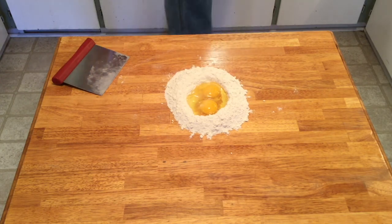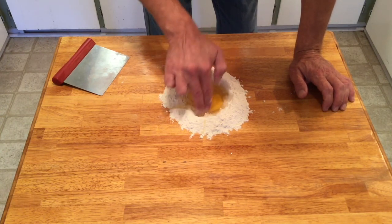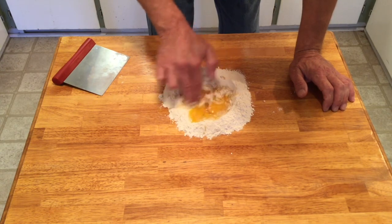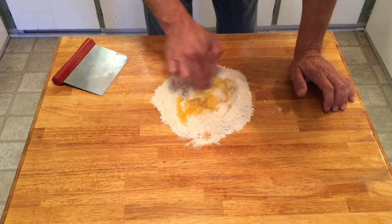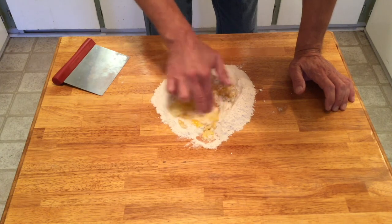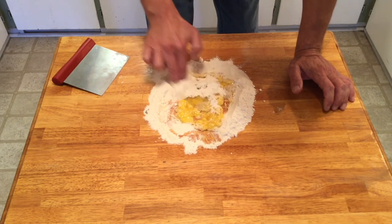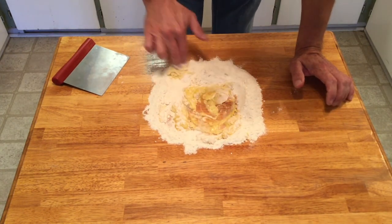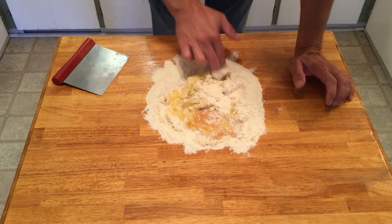And then we'll just get all messy, mix it together. I guess, I don't know. Yeah, this is gonna be interesting. I have used my pasta machine before. It's a hand crank deal. And so I'm not a complete newbie to that, but I don't know why they say you're supposed to do it this way versus just putting all the ingredients in a mixer and mixing it up. I mean, I don't know, but oh well. So let me get this mixed up here, incorporate it all, get my ball of dough prepped, and then we'll come back.